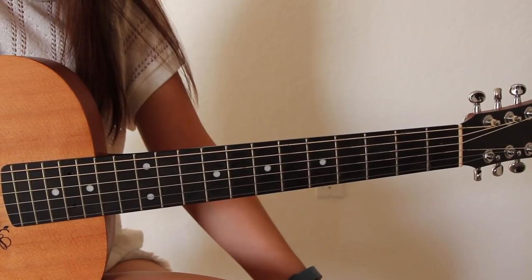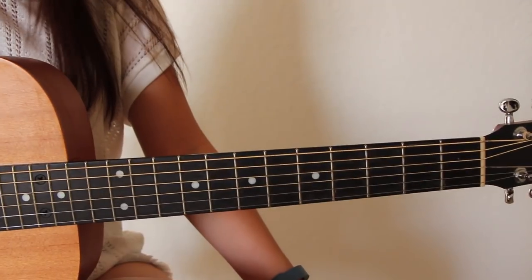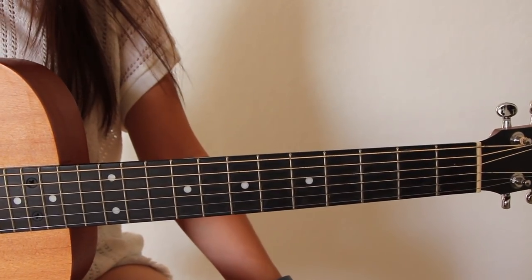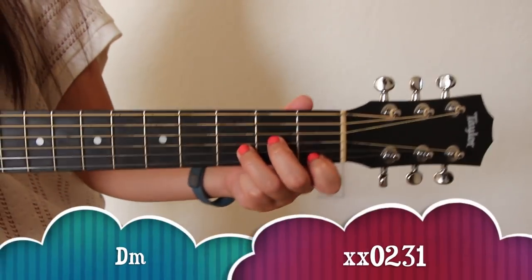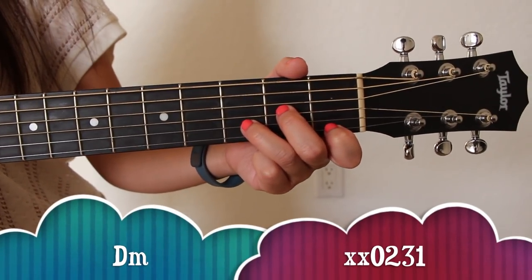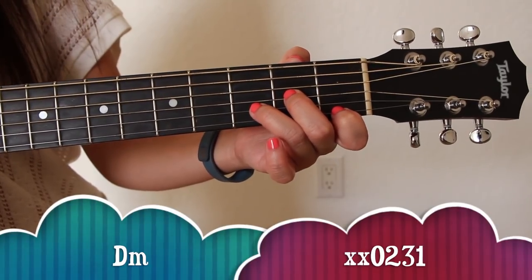All I wanted was to play the version of this song that doesn't require a capo, you only need to know 4 chords. The first chord is D minor, which looks like this. And sounds like this.